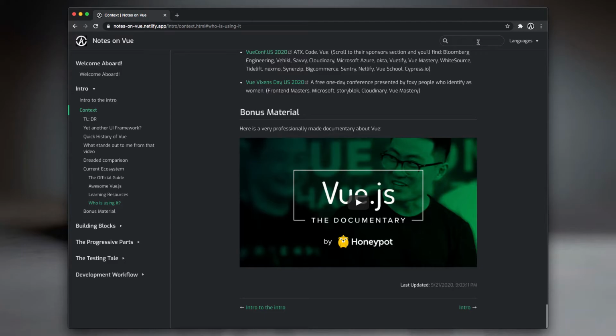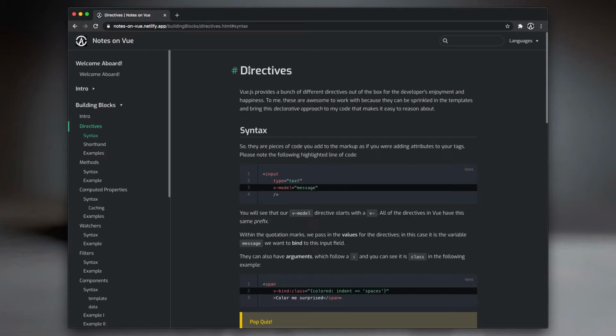There's this baked in search functionality. So like if I wanted to, let's go ahead and try directives, if I can spell it right. So you can tell VuePress already created these of the content that I put in this website, which is actually, in my opinion, very cool. So you can go either directives, which is this page under the building blocks. This is what I call like the concepts for the framework.